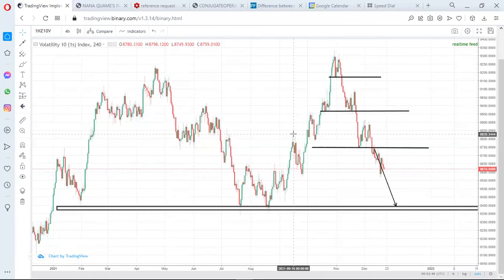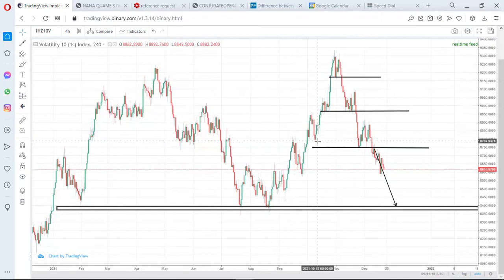Now, I did this analysis a couple of weeks ago, and the market is actually falling in place. It's just going in my direction. I've been trading this market for some time now, but I've closed my trade for this year. So currently, I'm not taking any trade. I'm going to use this as an example to show you how to calculate pips and how to set your TP and then your SL.